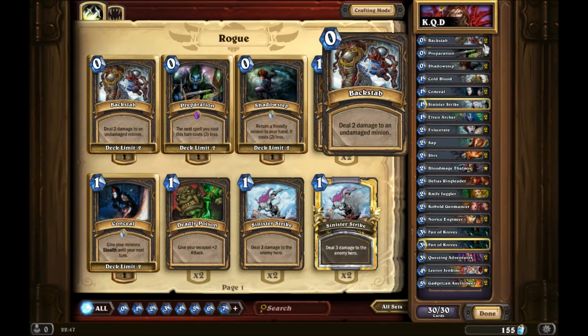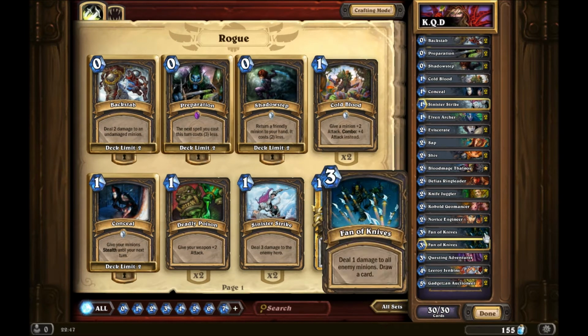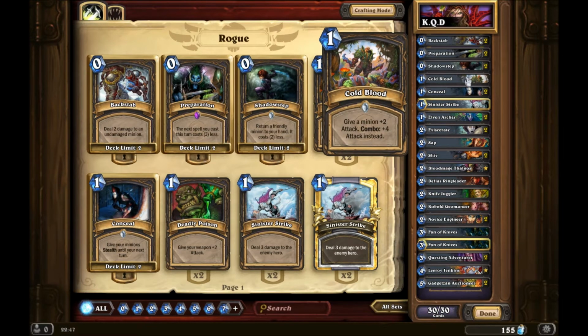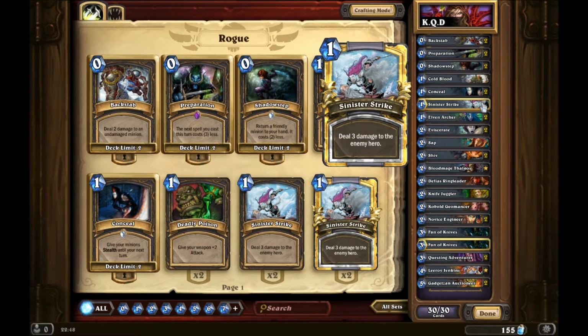So we've got 2 backstab, 2 preparation, which reduces the cost of another spell to 0. So a good combo I like is preparation into one of my Fan of Knives. So that costs 0, and you draw 2 cards if Gadgetzan Auctioneer is in place. 1 Cold Blood, because when I had 2, it didn't quite work. I'd never quite had the creatures, so until I put in 1 copy of Sinister Strike.